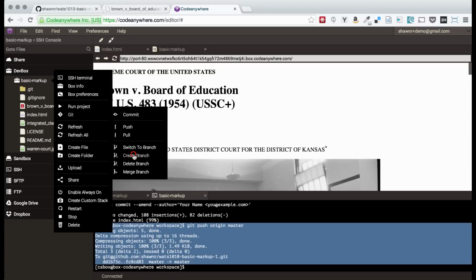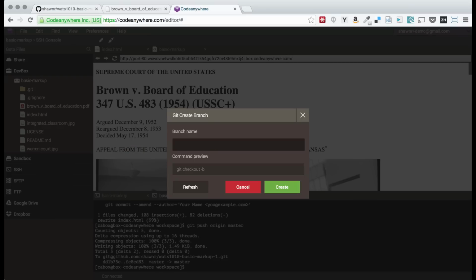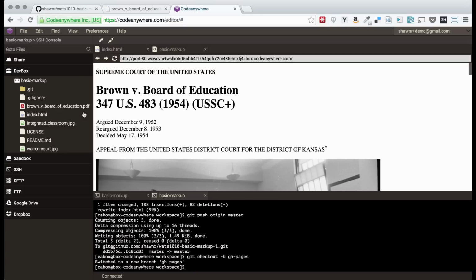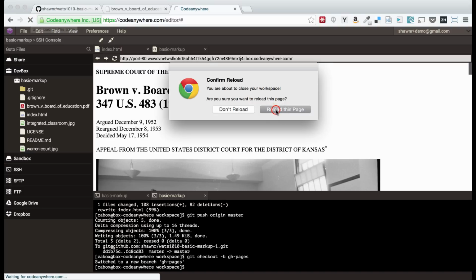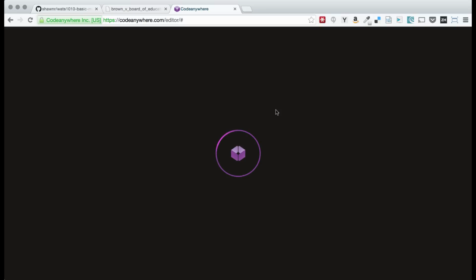So git create branch. Branch name is going to be GH-pages. Now that I've created the new branch, I have everything saved. I'm going to refresh my page so that my branch will show up in my sidebar commands. I'm going to reload this page.